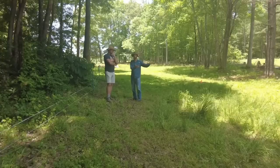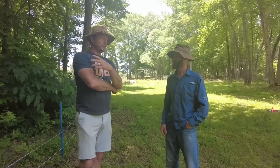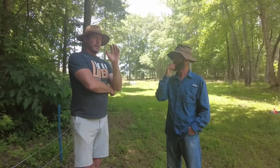And we have golden lace Wyandotte and silver lace Wyandotte. Which are a dual breed, right? But they lay a ton of eggs. And so what my plan is, when I've got everything cleared out, I'm going to build or have built probably a 100 hen mobile chicken coop.